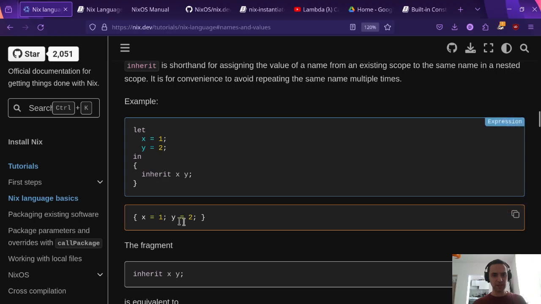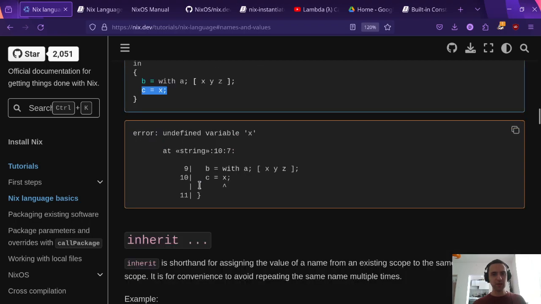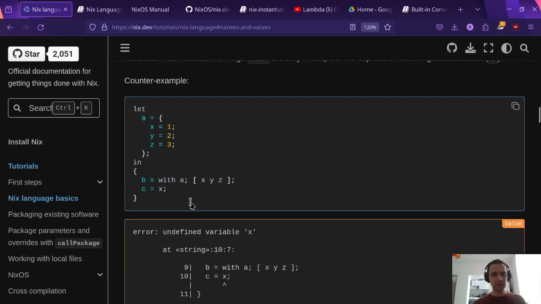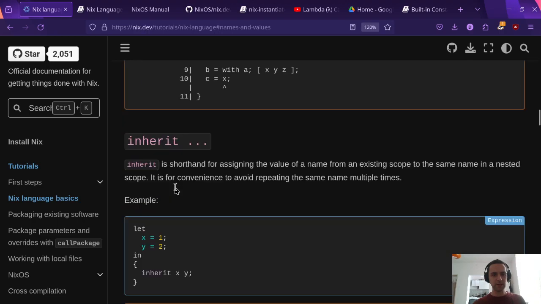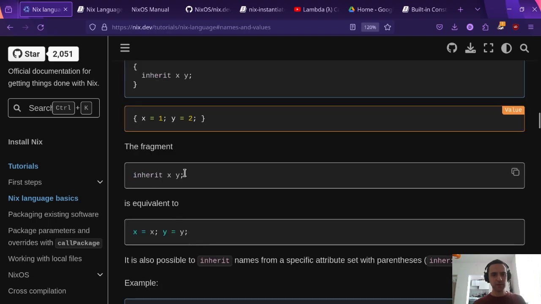Reference x1 y2. Before, when I would write with, I would get the value. And the inherit would get the name and the value. The fragment inherit x y is equivalent to x = x; y = y. Okay.